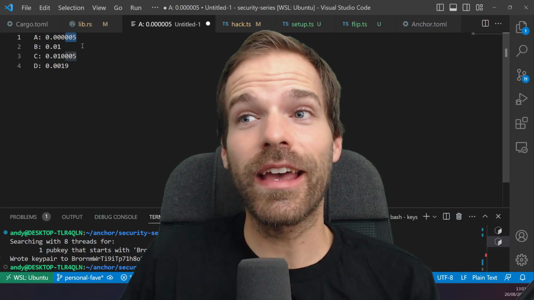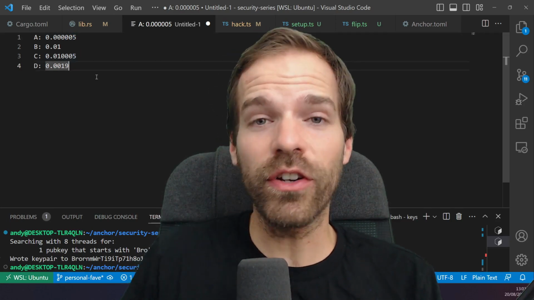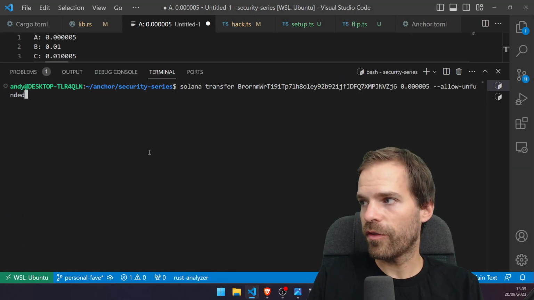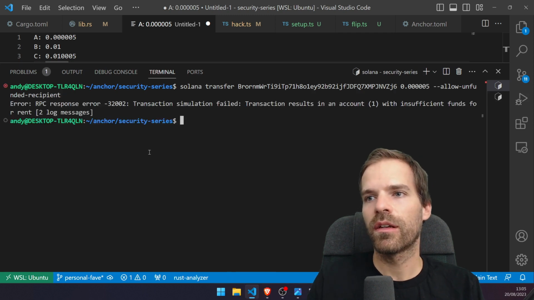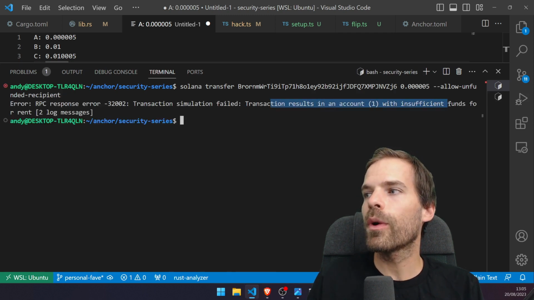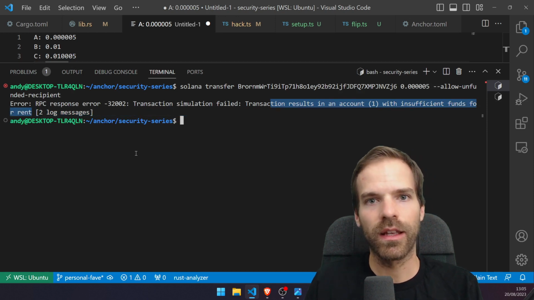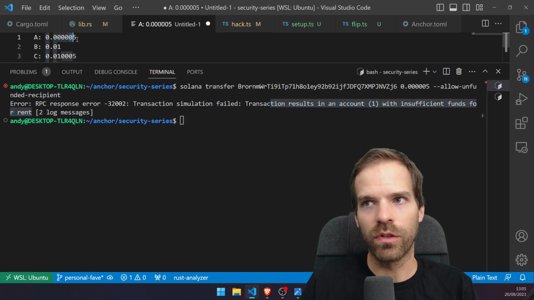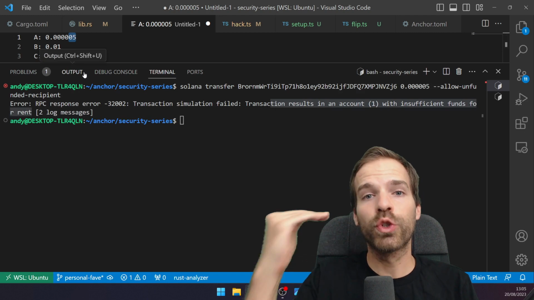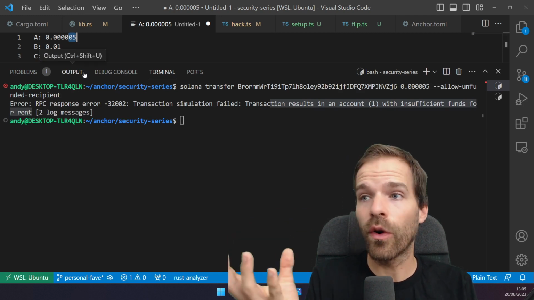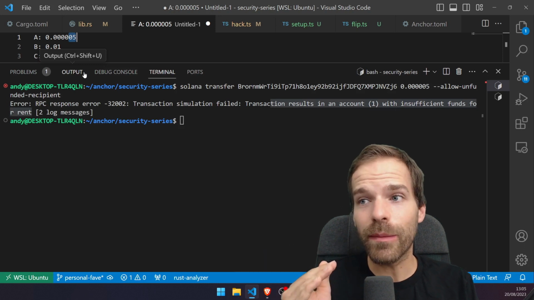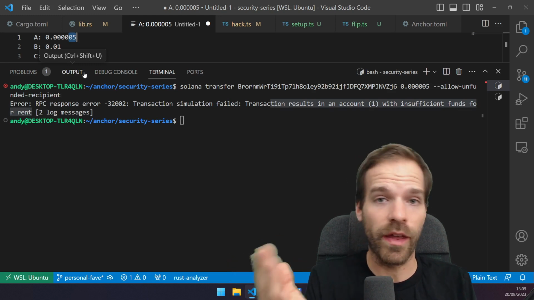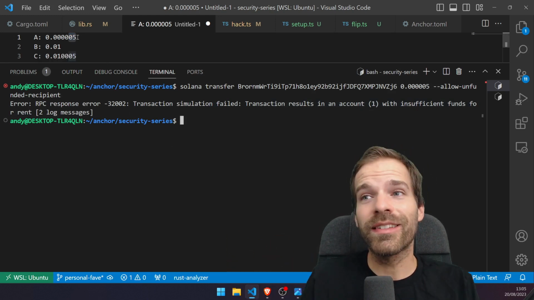If we only send the amount for one transaction fee, well, first of all, we can't even do that. So even if I tried, allow unfunded recipient, there. Transaction results in an account with insufficient funds for rent. What does that mean? If I would send less than the rent exemption, so for instance, just this much, to an account that didn't have any lamports before, then it's less than rent exemption and the runtime won't allow that anymore. It used to and then subtract rent, but we don't do that anymore. That was disabled because too much compute. This is definitely the wrong answer.